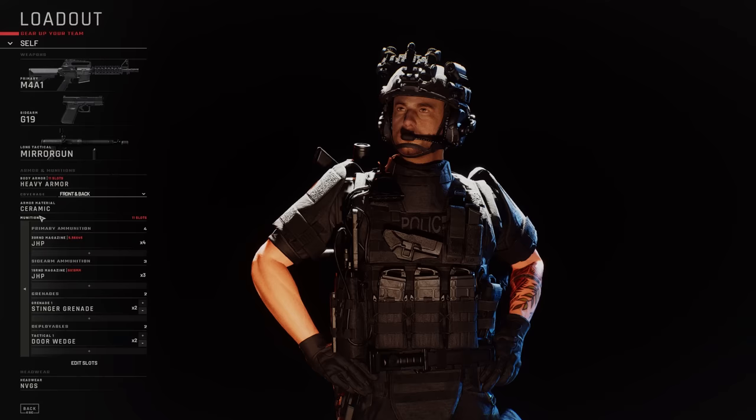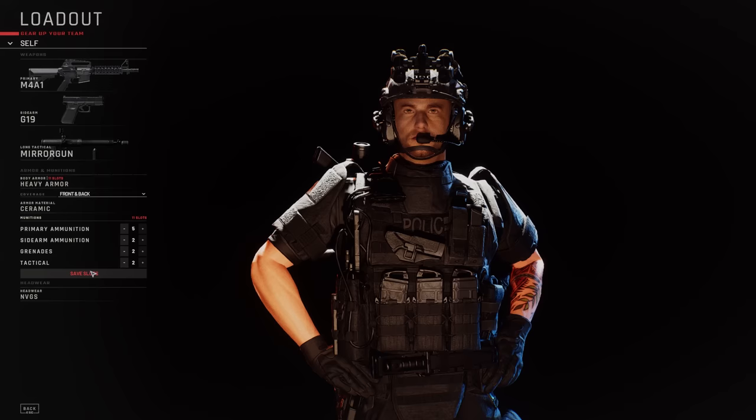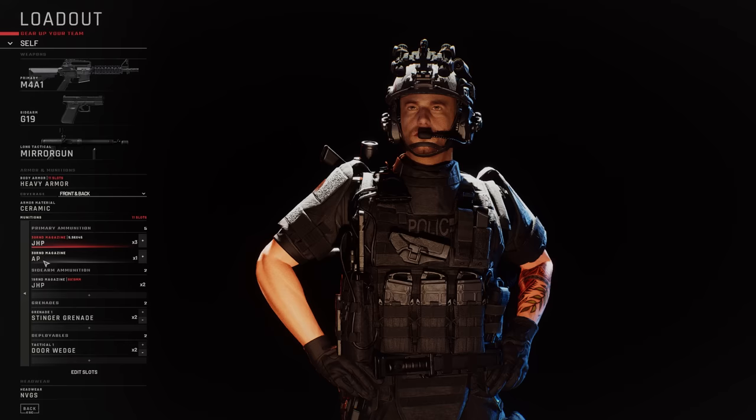Let's go ahead and only take 2 sidearm mags and give ourselves an extra primary. We'll take 2 grenades and 2 tactical items. Go ahead and click save. Under ammo type, go ahead and click here and select JHP. Let's go ahead and select 1 armor piercing mag as well.